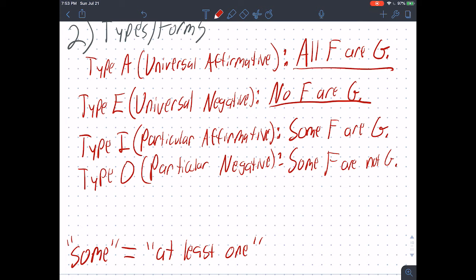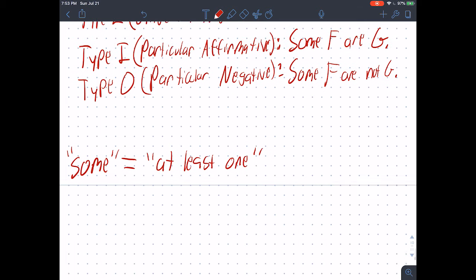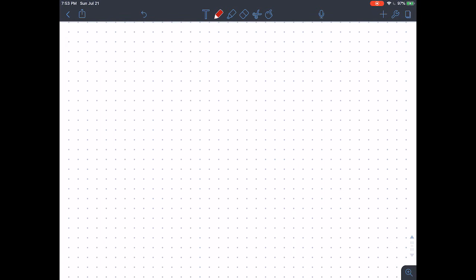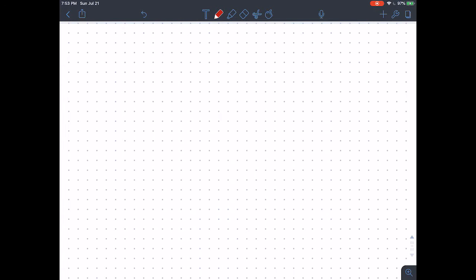And so what we're going to do now is look at how to draw the Venn diagrams that correspond to each of these sentence types. Just as a little bit of a spoiler, the way in which we're going to use Venn diagrams to test is we draw in the premises and then we just look at them. So this is exceptionally easy. Fortunately, it's a nice little break to have in the middle of a class like this.